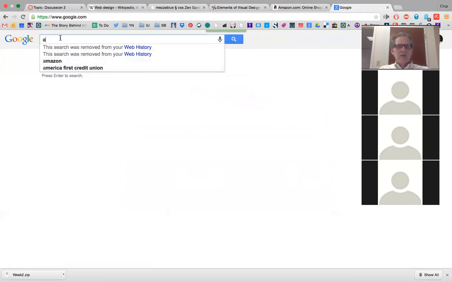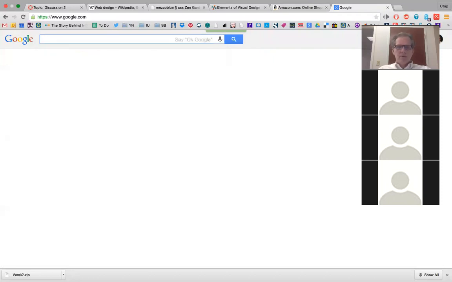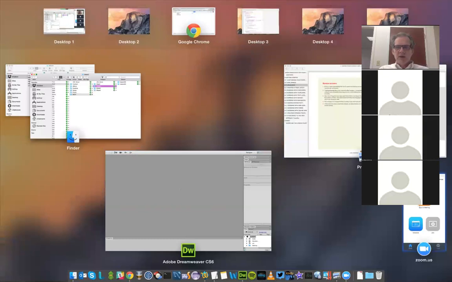If I just do A, the top two here are ones that are in my search history. So they're probably cookies that have been left, and the browser actually can write files to an area on your computer. But these two here are the most popular that I haven't used, and so this kind of interactivity is actually being driven by a database in the background.